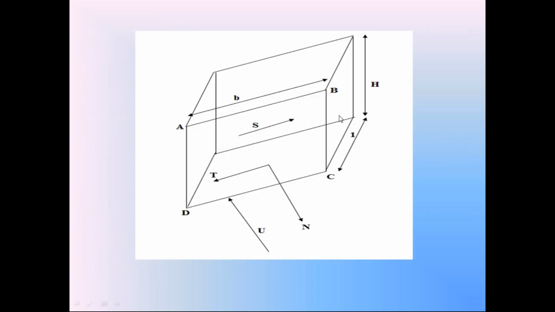Now check this prism, soil prism, in the steady seepage flow condition. First we calculate the weight of this soil prism. We resolve that weight into two components on the surface CD. One is the normal component, this is the normal force. Next one is the tangential component, this is the tangential force. These two are the components of weight of the soil prism. Weight is a force, gravitational force. So N is the normal force, T is the tangential force. N is acting in downward direction.